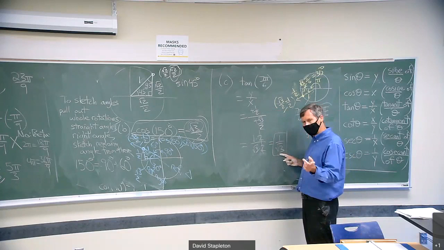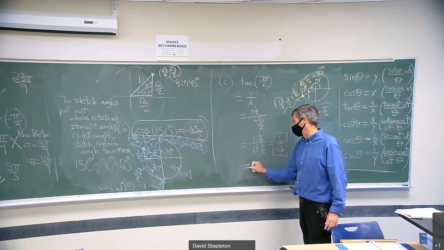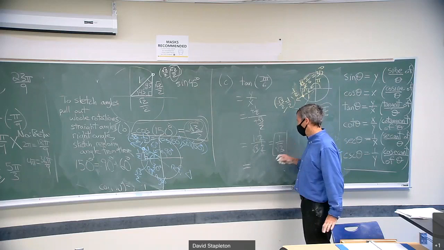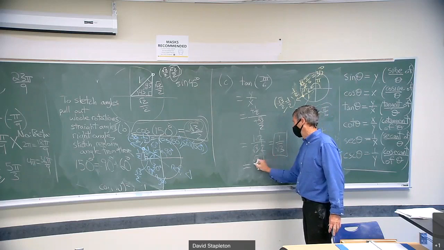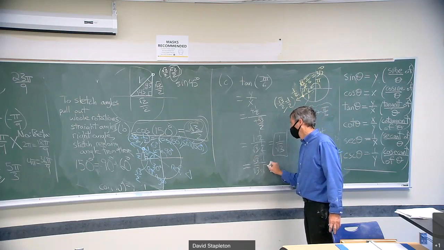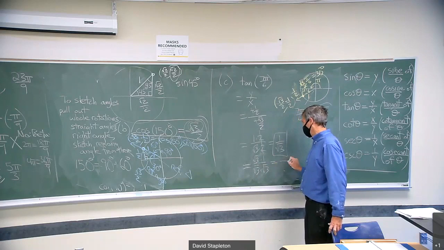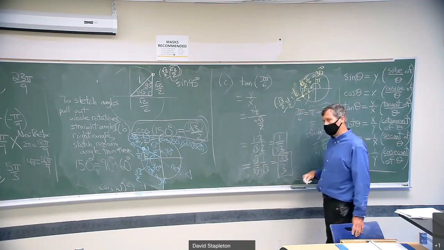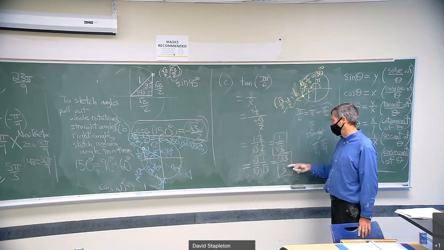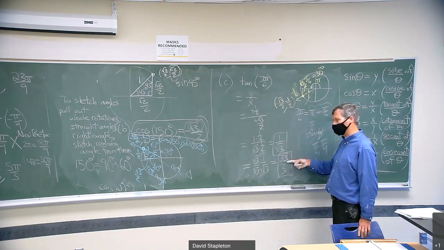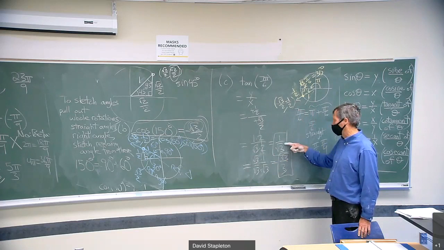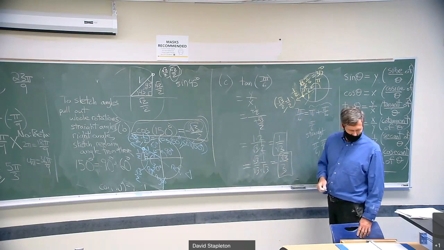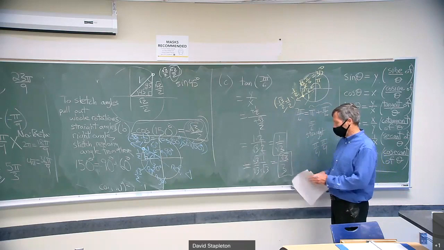But if you look at the answer sheet, you'll find out they always rationalize it. Multiply this top and bottom by square root 3. To rationalize the denominator, the bottom is now 3. And the correct answer, according to the key for your homework, the answers to your homework are mostly in the back, is square root 3 over 3. That's what you'll see. My answer isn't wrong, it is right. You just didn't rationalize it. I'll take either of these on the exam. They're both correct in higher mathematics. But this is the one you'll find here.